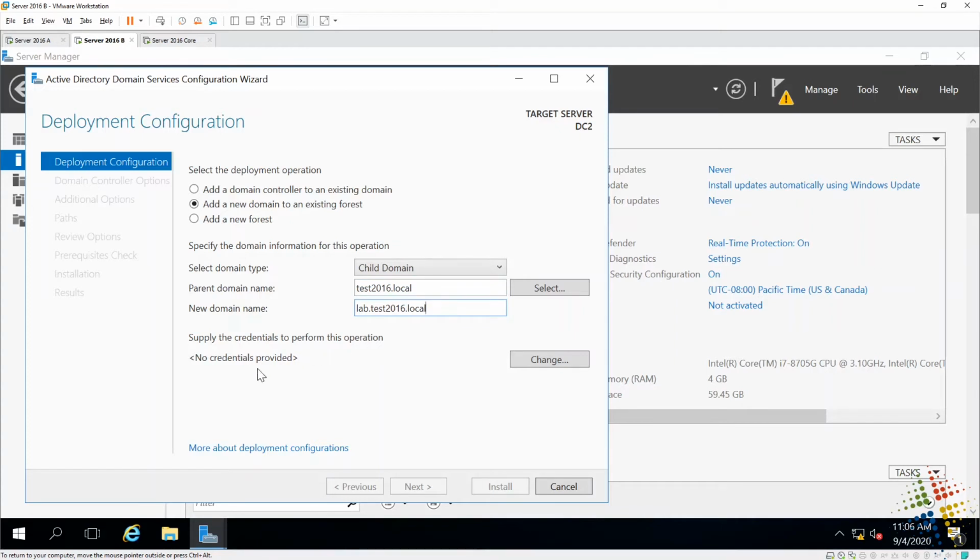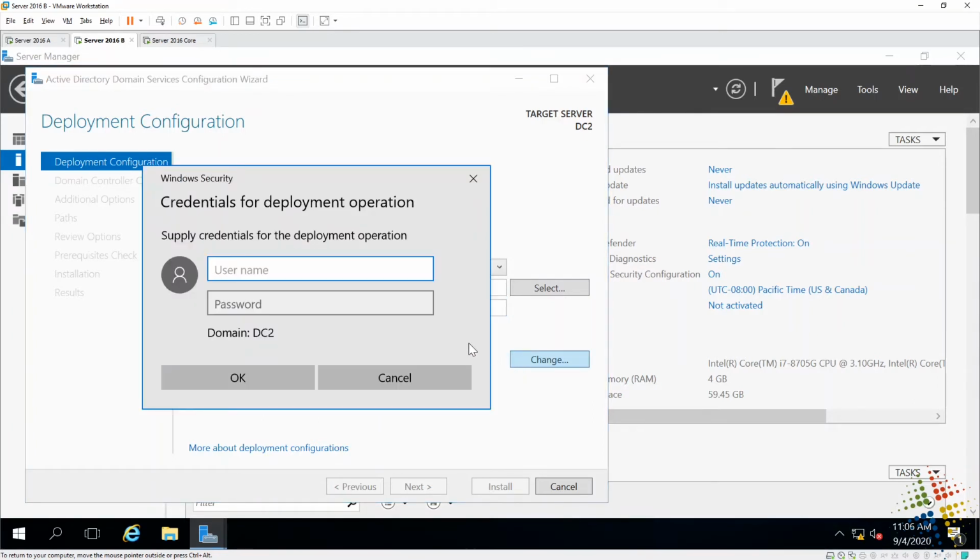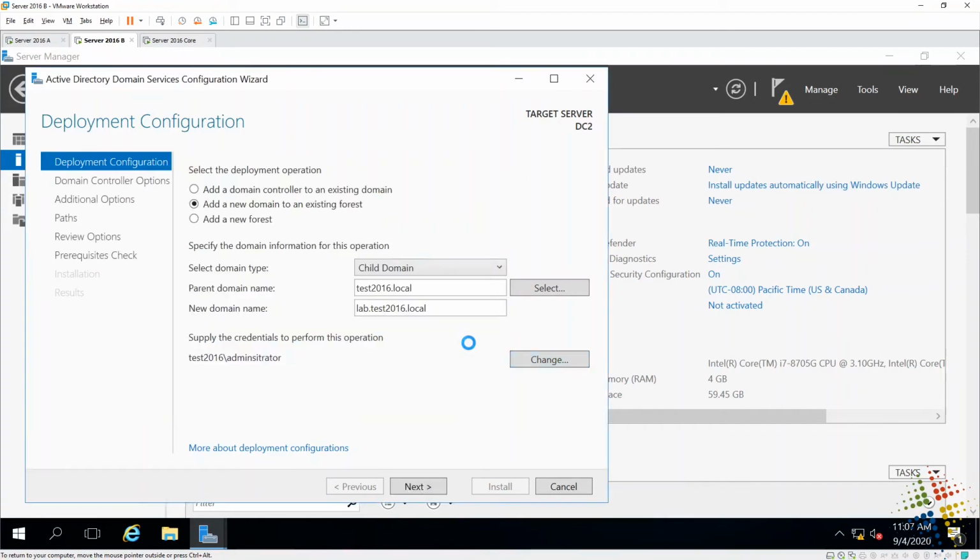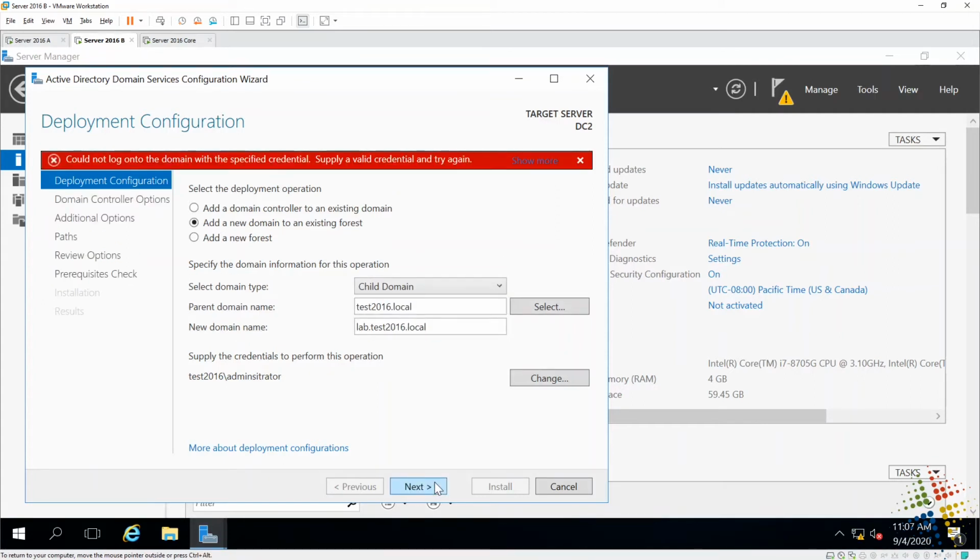So there we go. Next, I need to go ahead and supply some credentials. Since this machine isn't currently a member of the domain and I'm not currently logged in with domain admin credentials, I need to specify what those might be. So test2016/administrator and my wonderful password. There we go. All right, next. Could not log in.